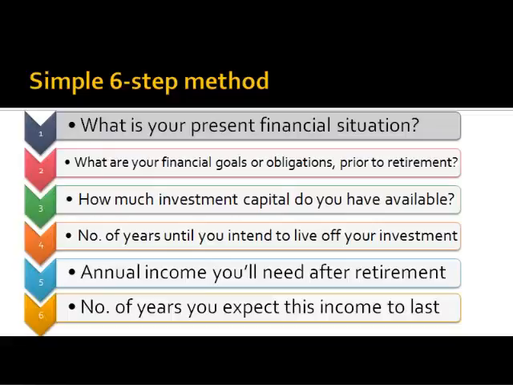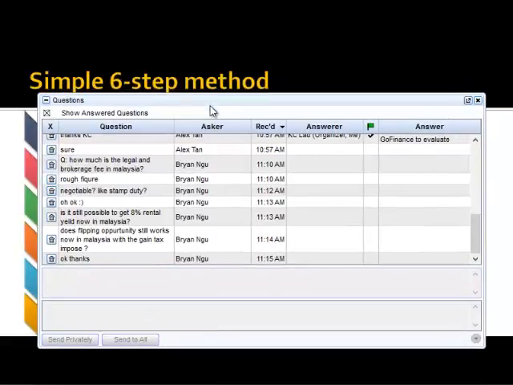Another question from Brian: does flipping opportunity still work now in Malaysia with the gain tax imposed? This question is a bit tricky, but I think the standard answer is there is always opportunity of flipping, no matter how the market is, even down market, up market also, you are able to flip as long as you get the right price, you get the right buyers to buy your properties.